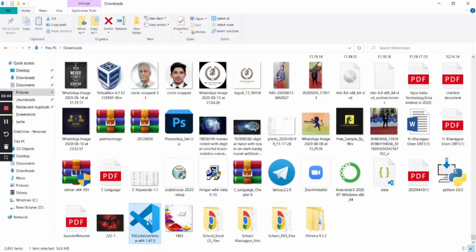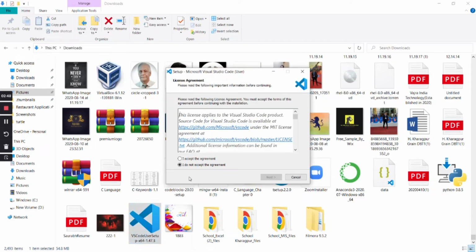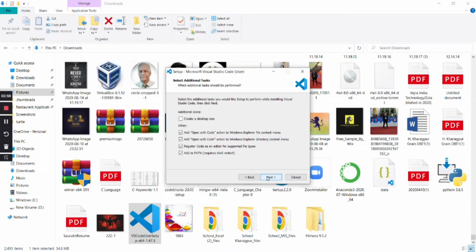Then a screen will pop up and it will ask for license acceptance. You just have to click on I accept the agreement and then click Next. After that, in some installations some of these checkboxes are not checked. In mine you will see these four options are checked, but in your case it might be that some options are not checked.